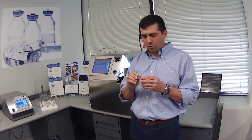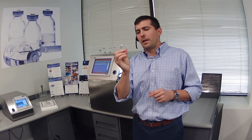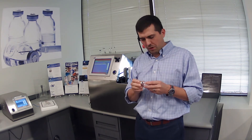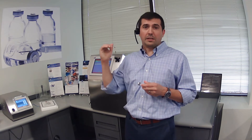The basic principle of high-voltage is that you have two resistive layers of the glass vial — it could also be a plastic vial or syringe. As long as both sides are intact, the voltage will not arc through the container. If there is a microcrack or a defect in the glass, the voltage will then be able to arc through the container, and we detect that spike in the voltage.